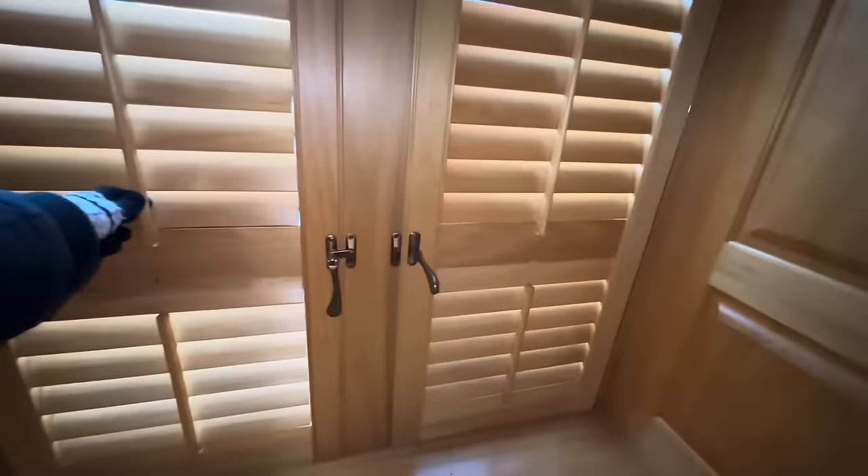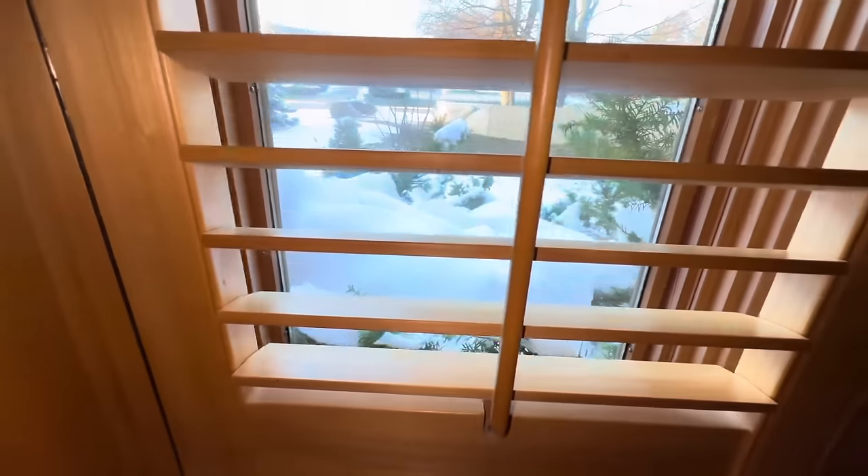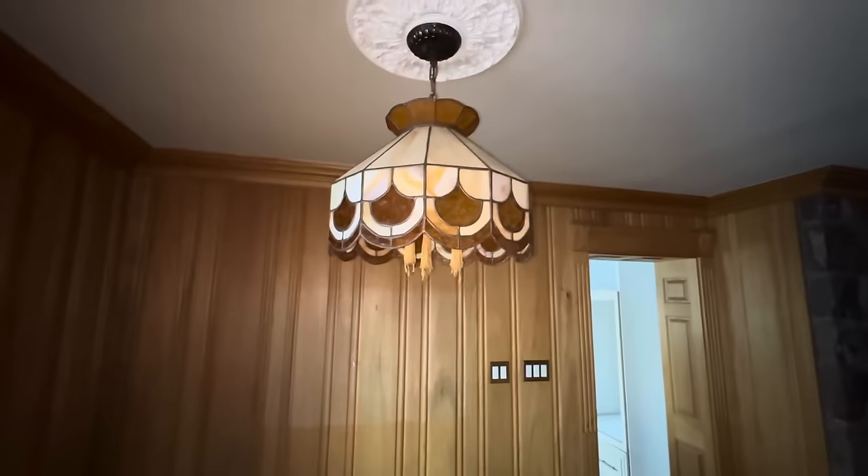Oh my god, the floor's buckling — I almost went down. These shutters don't open — they're seized in. That one opens though. I think this is pine. And then obviously you have a nice big stone fireplace. Floors are buckling everywhere — that's bad. Got to walk out here to the backyard. Nice 70s light fixture with some crown molding above.